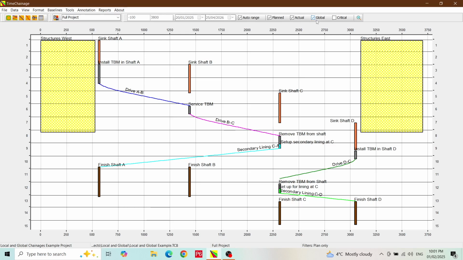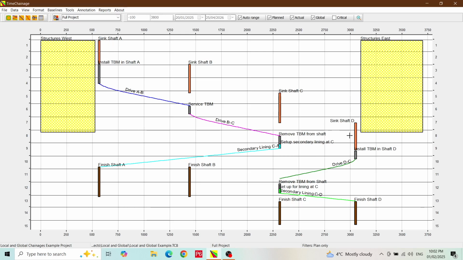To explain local chainages, we will first need to take a closer look at the example project. It consists of some structures and some tunnel works. For this example, we will concentrate on the shaft and tunnel works. There are 4 shafts and they will be connected by tunnels.